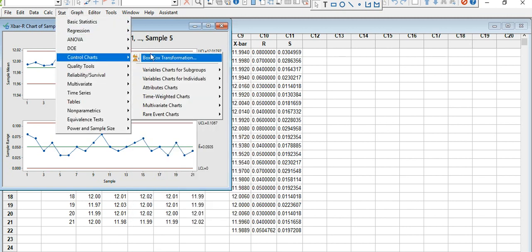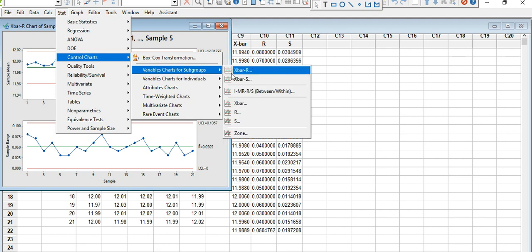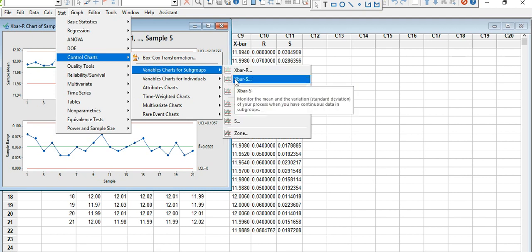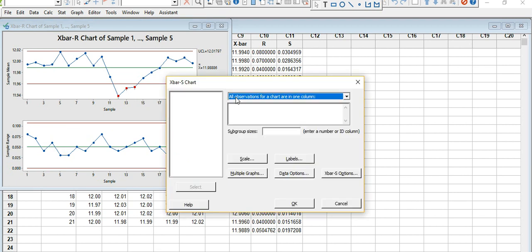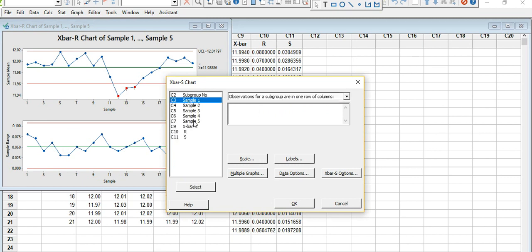Now let's see how we can construct the X bar and S chart. Just below the X bar and R chart, there is X bar and S. Again we choose observations for subgroup in a row and then highlight the 5 samples, and then we hit OK.